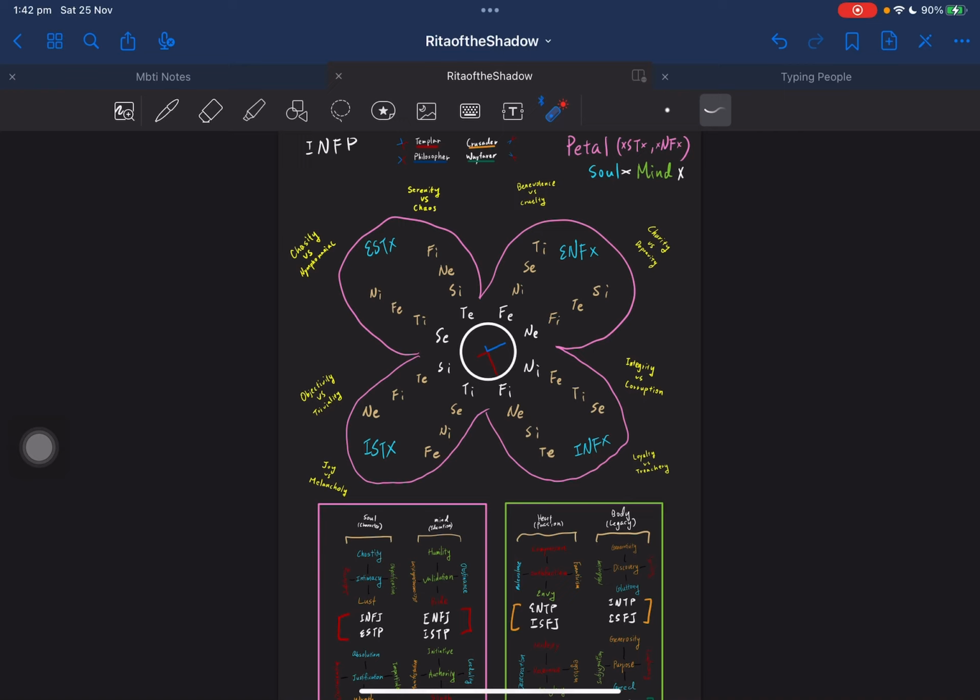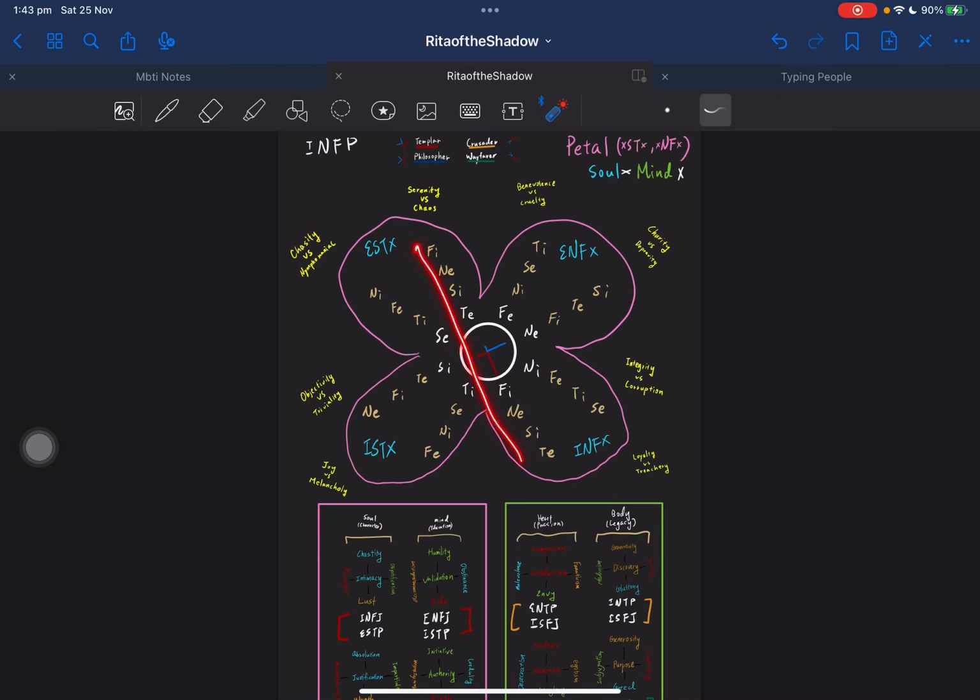So that also means these are your family, basically, because you share the same cognitive functions. So basically it's like sharing your DNA, right? So yeah, only in different order, that's all.